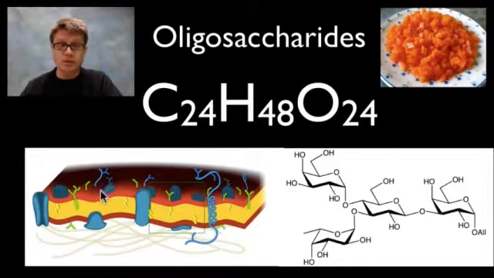So we're in the cell membrane. And these, which are going to be glycolipids, if you look at the glyco part, or the sugar part, that's going to be just a few sugar molecules attached together. And these are really important, for example, attaching to the extracellular matrix. They're important in identifying what type of cell it is.